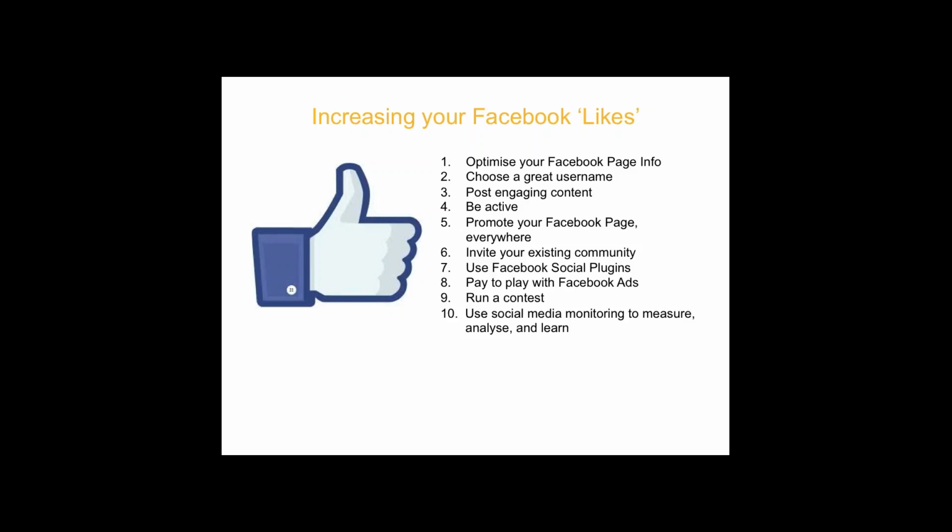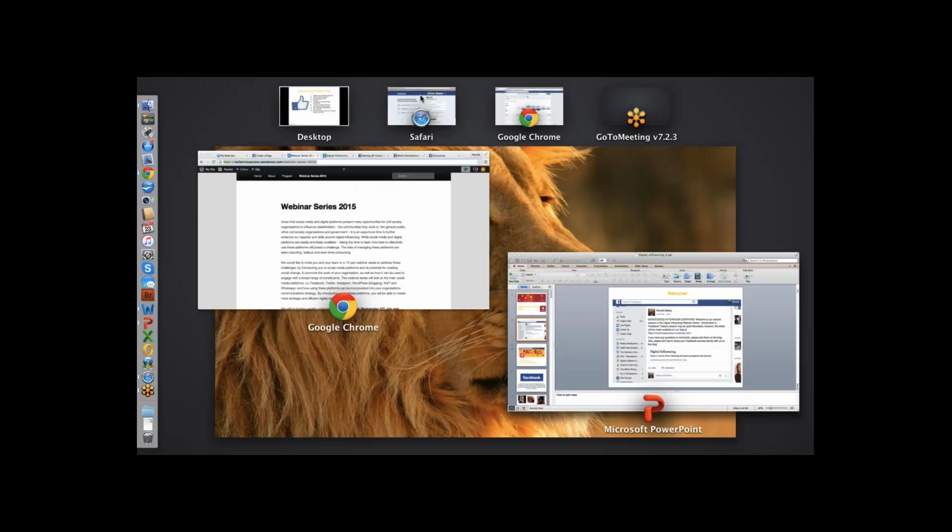Post engaging content. It's important to post engaging and interesting content on your Facebook page. Facebook constantly updates its algorithms and rewards posts that receive engagement. Facebook really does this. It's quite scary, but if Facebook sees that your page generates a lot of interest, a lot of people are talking, and it reaches a very wide number of people, Facebook is more likely to put your Facebook page in the right navigation bar over here.